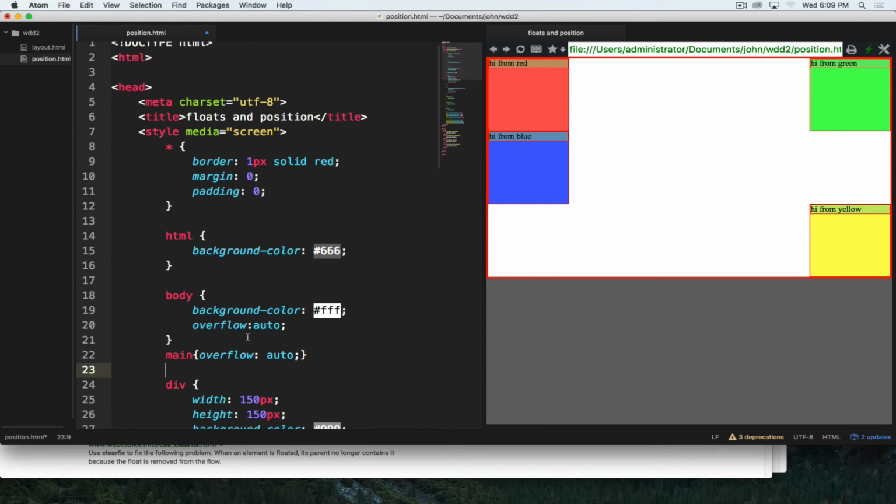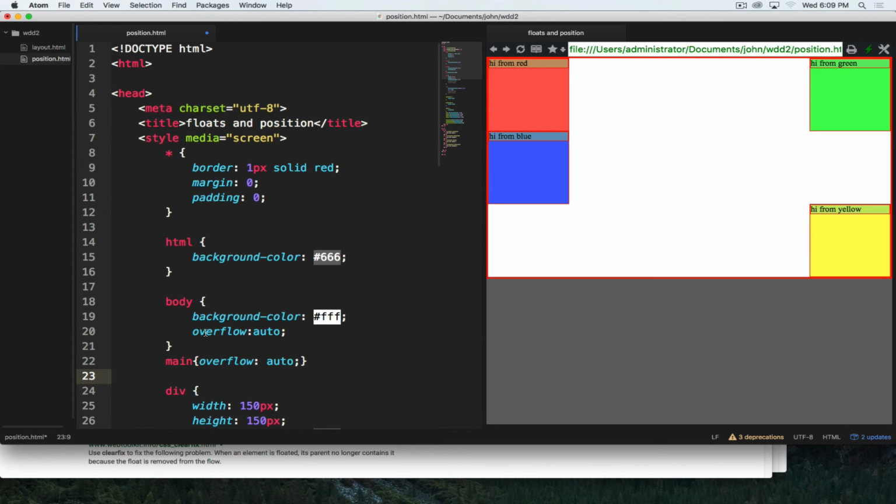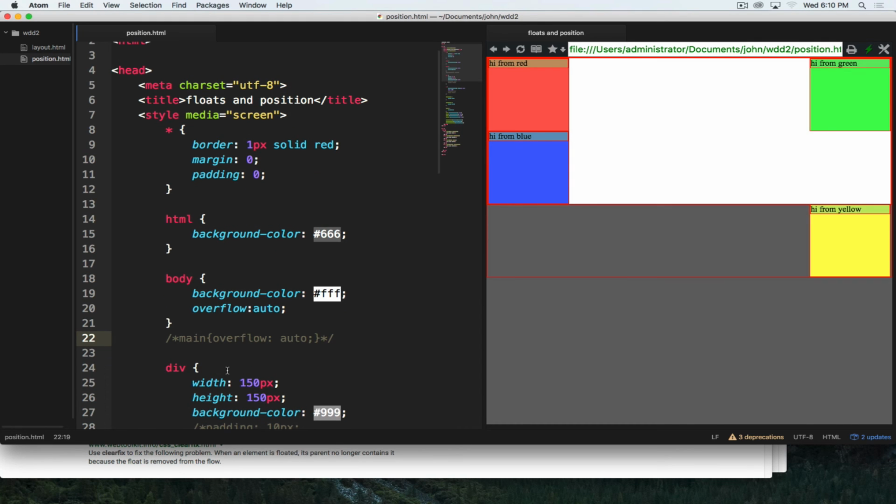Using the ClearFix hack of overflow auto as a way to rectify our situation, put directly on the body tag, which was showing the body tag with the white background, overflow auto is not able to respond correctly on the body tag.